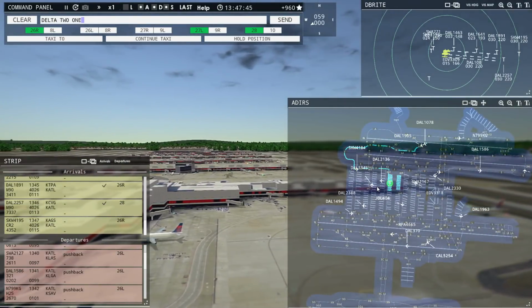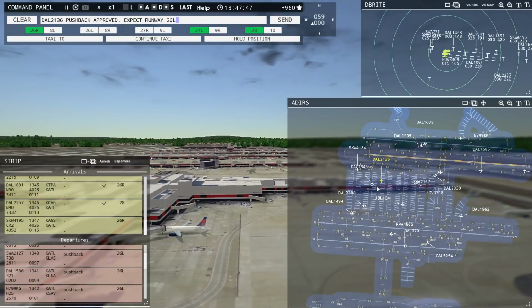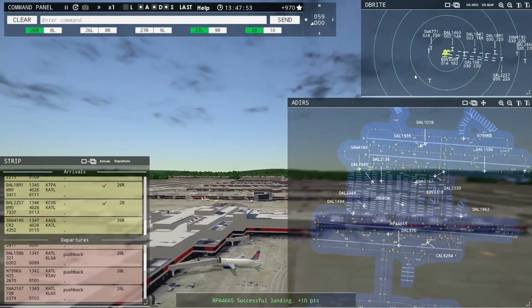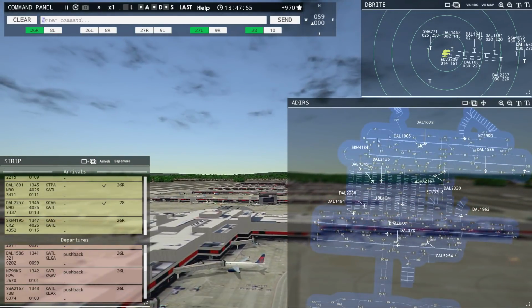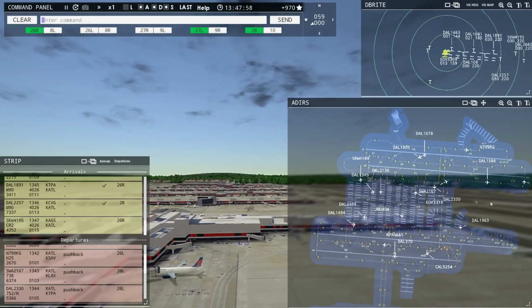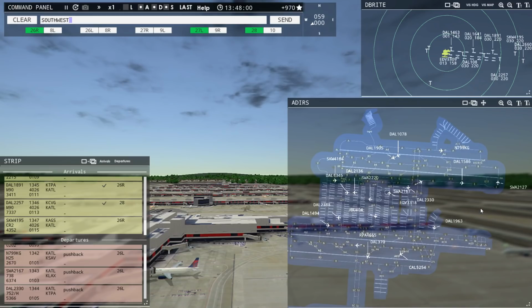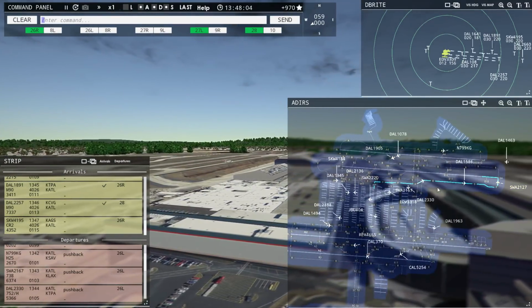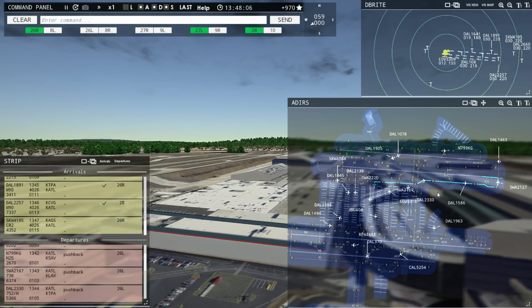Delta 2136, pushback approved, expect runway 26 left. Taxi to terminal via Bravo Victor Foxtrot, Delta 1905. Southwest 1593, contact departure. Ground, 26 left, pushback approved. Delta 2136. Southwest 771, contact departure. Roger, good day. Southwest 2127, wind is 590 at 0 knots, runway 26 left, clear for takeoff. Roger, good day. Wind is 590 at 0 knots, runway 26 left, cleared for takeoff, Southwest 2127.